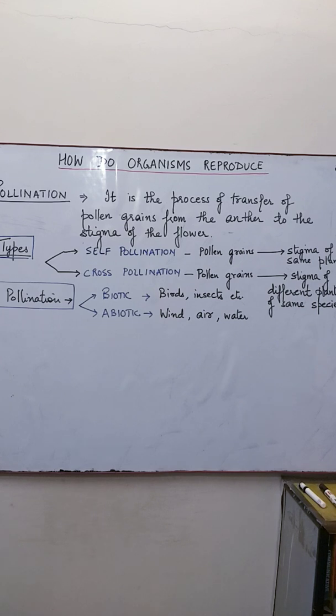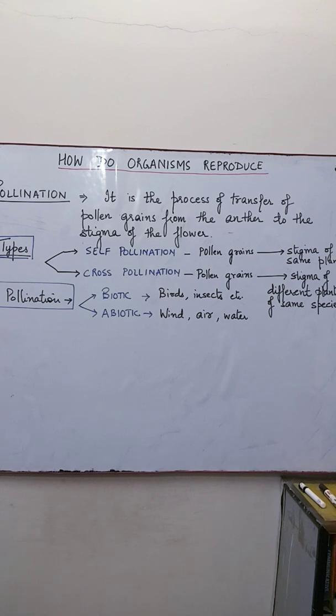For example, with honeybees and the birds which suck the nectar, the pollen grains get attached to their legs, and when they land onto the stigma, as I told you in the previous video, the stigma is also sticky. So as a result, the pollen grains stick to the stigma and this is how the pollination is brought about. Same way with the wind. The pollen grains are very light in weight and can be easily carried away by the wind. So when the anther bursts, these pollen grains land onto the stigma and then the fertilization happens. So pollination is an important phenomenon that has to take place prior to the fertilization.